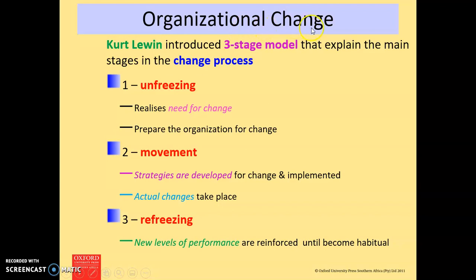Okay, we move to organizational change. Kurt Lewin introduced a three-stage model that explains the main stages in the change process. So Kurt Lewin came up with the three-stage model where the stage starts with unfreezing. In order to change, it is important to acknowledge that you need to change, you need to be aware of the problems, and then you have to change.